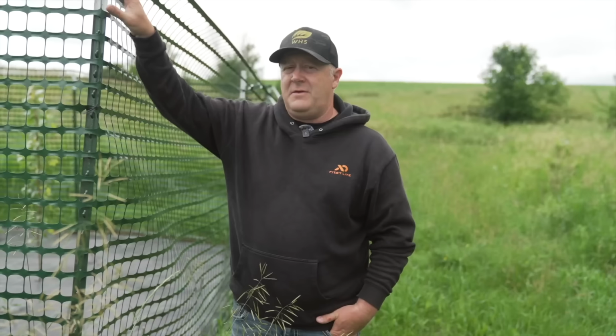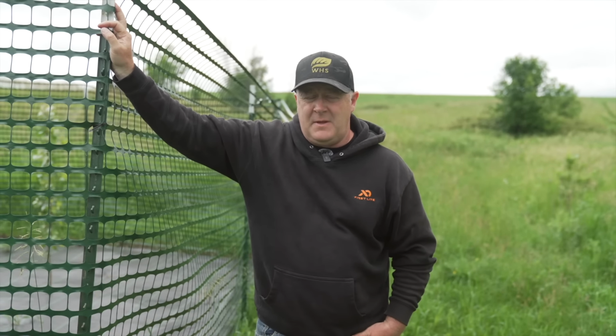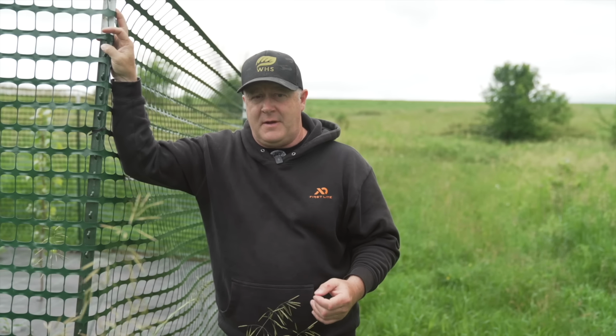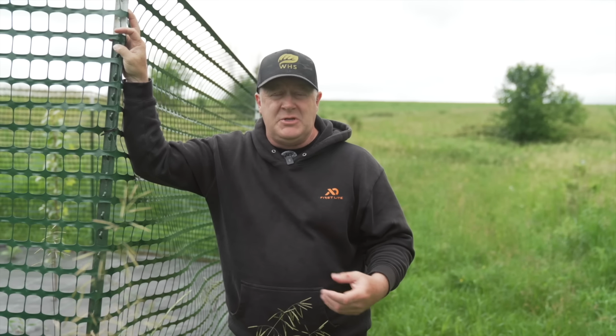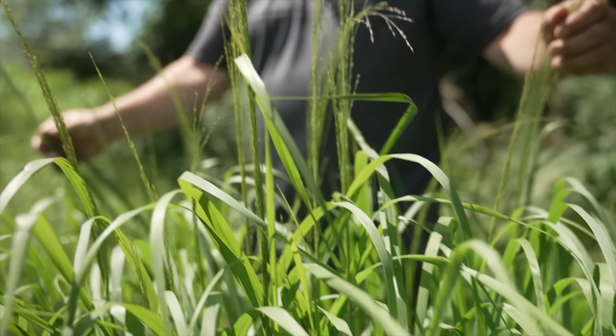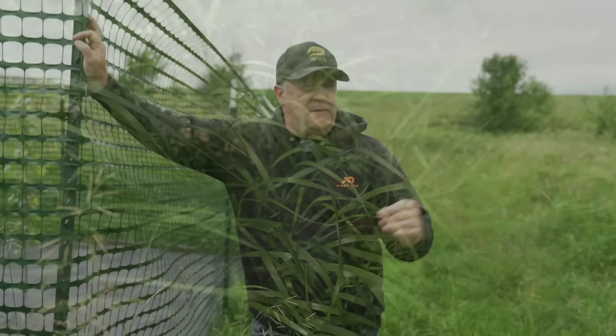I'll tell you right now, these fencings right here last year, these circular fencing, they're 30 feet in diameter. They contain about 18 shrubs and trees. Well, we had extreme drought for June and July last year. I don't even know if we had an inch of rain during that entire time. We had switchgrass germinate at the end of July, when normally it would germinate at the end of May, early June. We just didn't have the moisture when the soil temperature hit. A lot of people, like with switchgrass, will say, well, my switchgrass isn't growing, and the soil temperature is 58 degrees or 60 degrees. But until you get enough moisture on that seed, it's not going to grow. So those two didn't happen in some of our locations out here last year until the end of July.